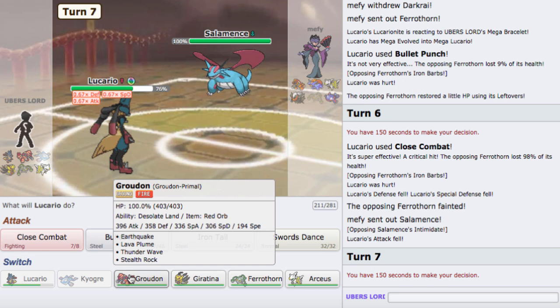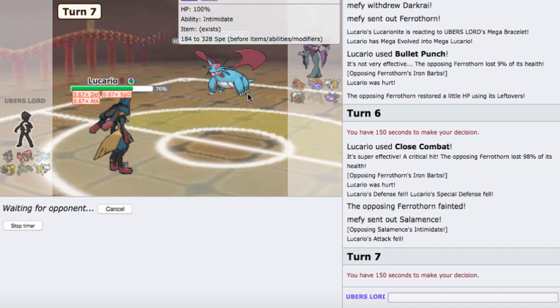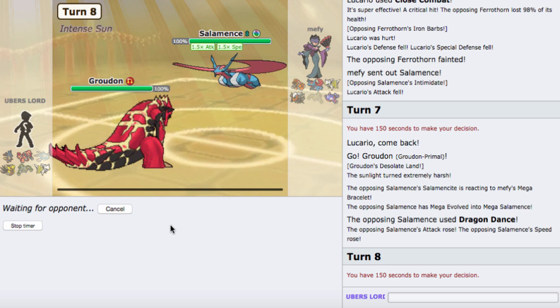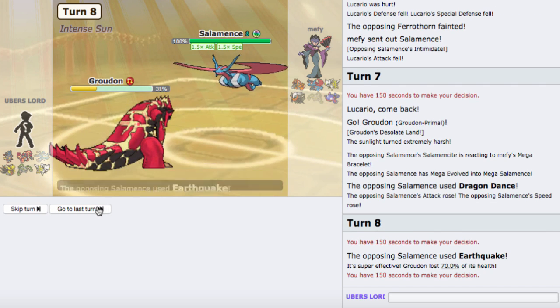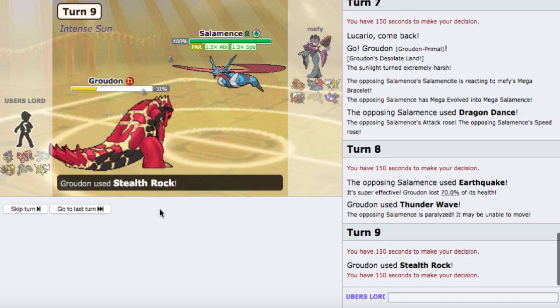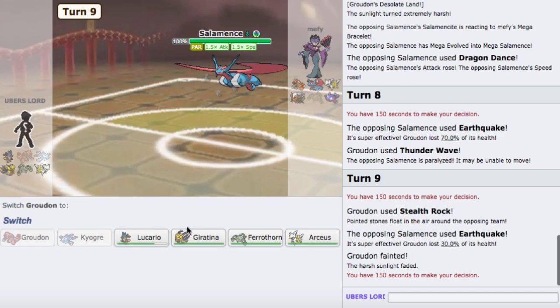Yeah, he brings in Mence here, so I'm gonna go Groudon on this because I figured I can just T-Wave his Salamence. Dragon Dance is here, I'm just gonna T-Wave here. If he's sub DD, that's GG right there. Just Earthquakes me, so I can just T-Wave here, very nice. I'm gonna get up my rocks now, as he just Earthquakes me, knocks me out.